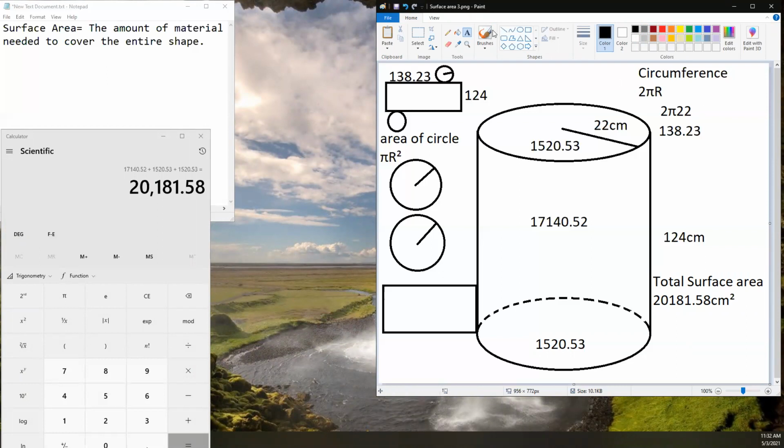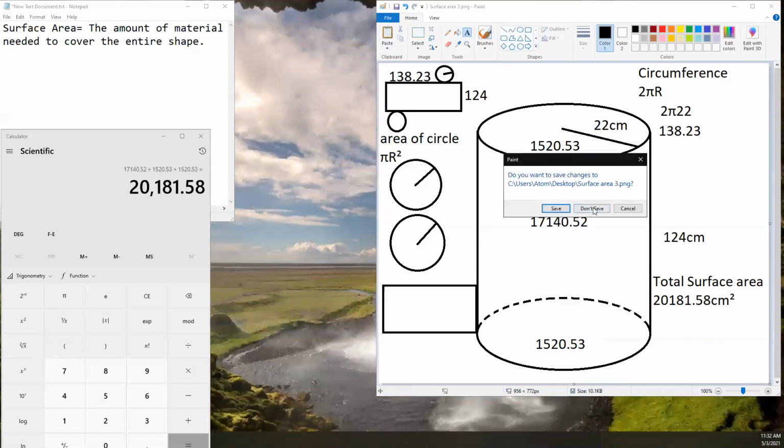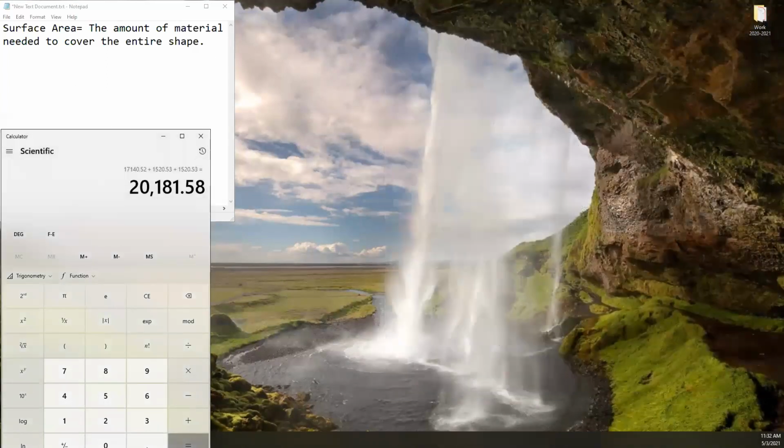So real quick, back to cylinders. You've got to do the circumference to figure out this rectangle. Once you figure out this rectangle's length, you just do that times the height. There's your rectangle. Find the area of the 2 circles. Add all 3 together. You're done. Right? I know it's not the simplest, but I think it's still better than memorizing a new formula. Except there are 2 formulas you have to memorize.